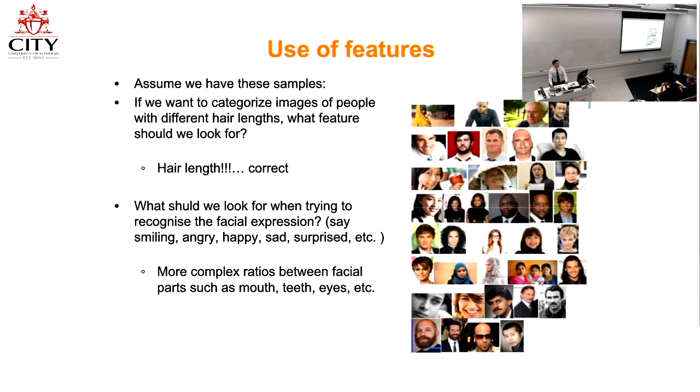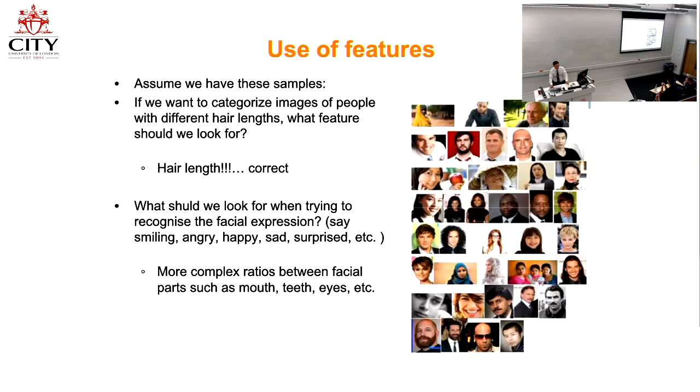So assume we have these samples and we want to, say, find people who have long hair. So what we would look for is hair length. So if you have that, then the problem is solved. But if you want to say what is their facial expression, this is also a very interesting and challenging and still active research area. Companies are very interested in your smile, and they want to see you are happy.